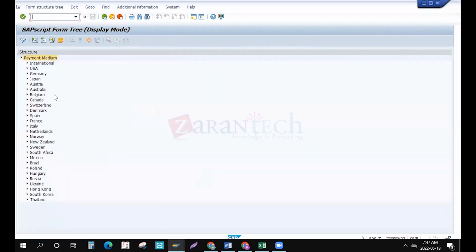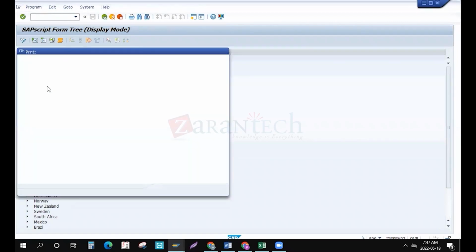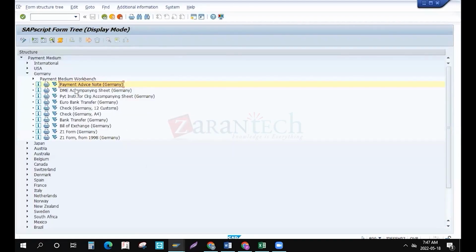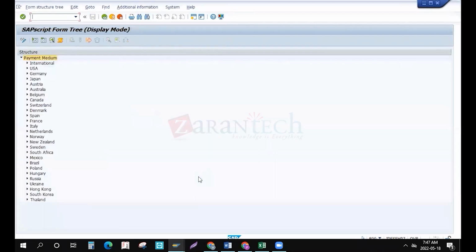Because for the first time you will not be knowing, irrespective of any country over here, if it is US, German, whatever, go to German, take the printout, look at it. Already we have seen, just go to payment advice. So this is a default one. In the same way, if it is going electronic data spreadsheet kind of sheets, then also go for whichever format you need.